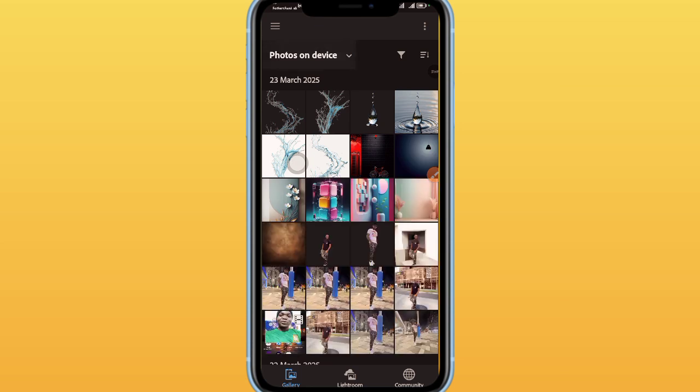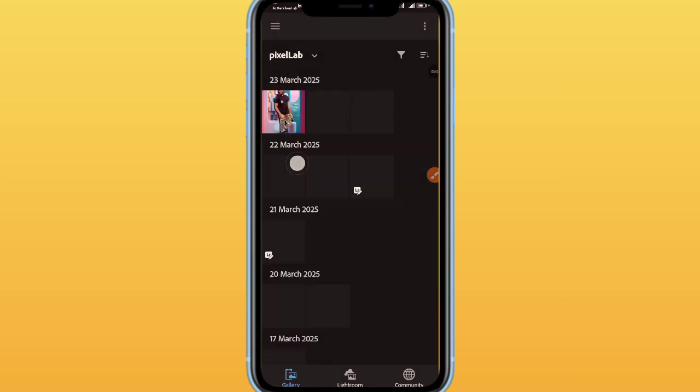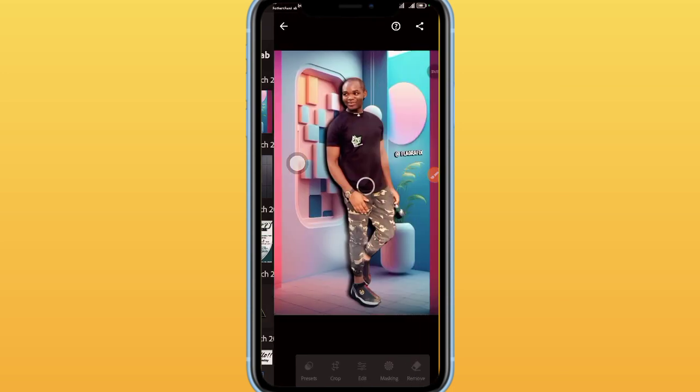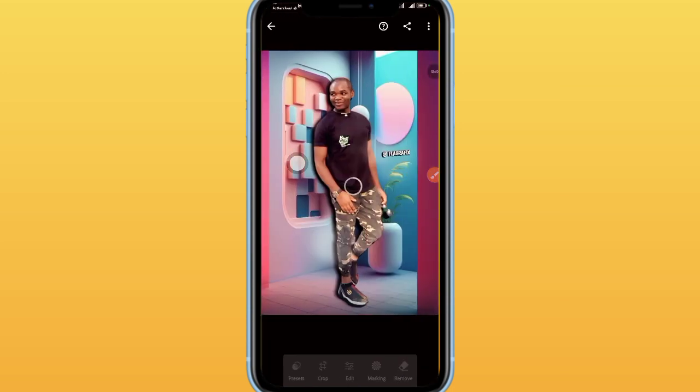So after now, I'll pick my image. For instance, this is the image which I want to work on. Then I'll come here, I'll load it, so we give it some time to load. Alright, so now down here, when you launch it, this is like the editing options that you have here. You have the preset, you have the crop, which helps you crop whatsoever you don't want, and then I will have the editing, where you can start working on the lighting if you know how to work on the lighting.